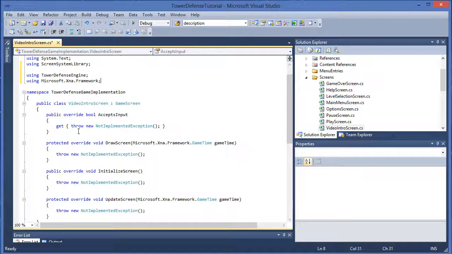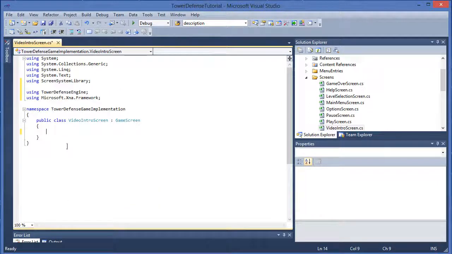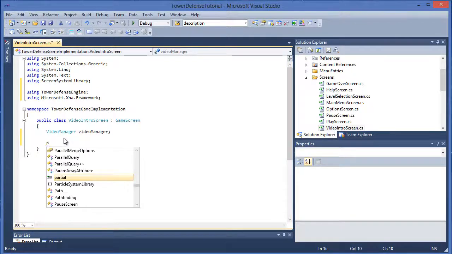Okay, so let's actually go ahead and delete everything inside here, and then we'll reset everything up just so we have everything all cleared out. Okay, so the very first thing we need to do is set up a field for our class, and that's going to be a VideoManager field, and we're going to call it videoManager.